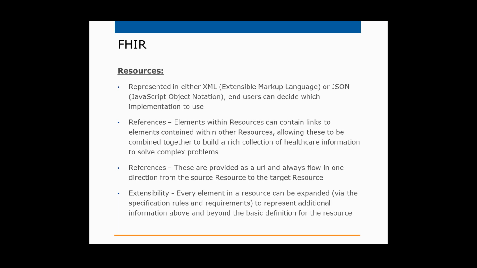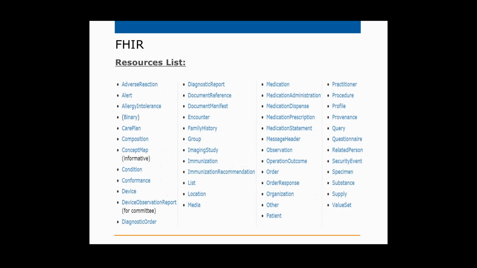When you look at a resource, resources can contain pointers or links to elements within other resources. So you can combine resources together, and I'll show you how to do that, to build a rich collection of healthcare information to solve complex problems. So let's take a quick look at some of these examples. Here is the current list of all of the FHIR resources available. Quite a few there.